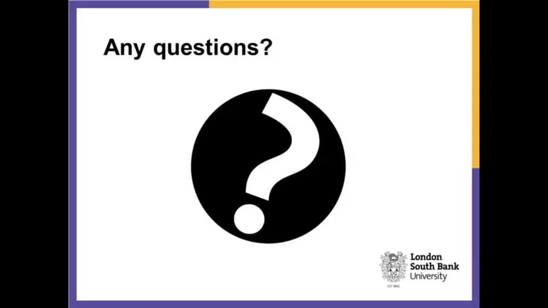Let's keep going. There's a couple of questions about downloading the free software. You don't need to be on campus to download the free software. You need to go through the student portal, and there's a link on there that comes via the library with a link to the free software. The software itself or the login is on Moodle, and from there you can download the free software. Again, you just need to ensure that you've got your student LSBU email address and the password that you've created, and then you can download this free software.